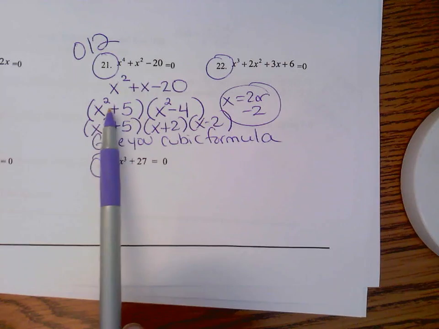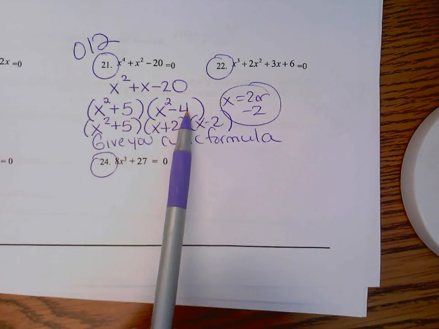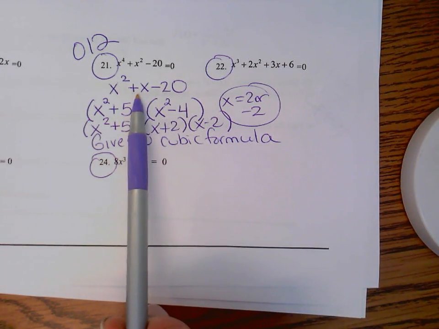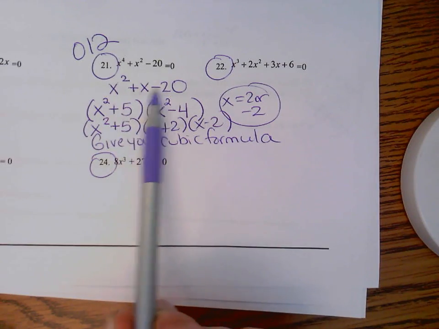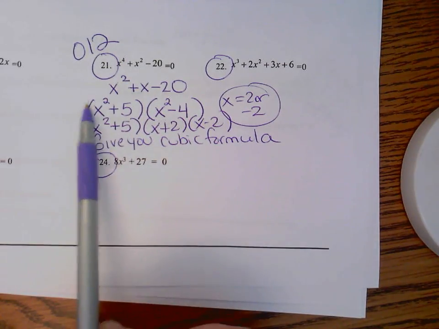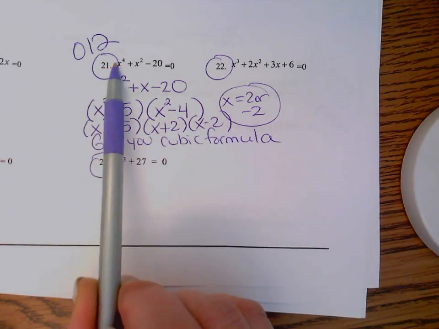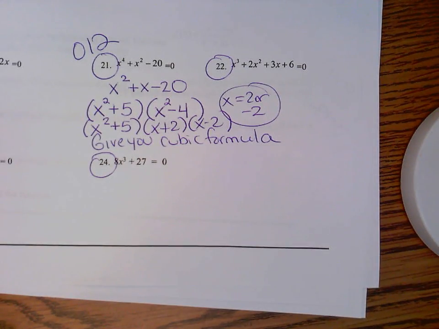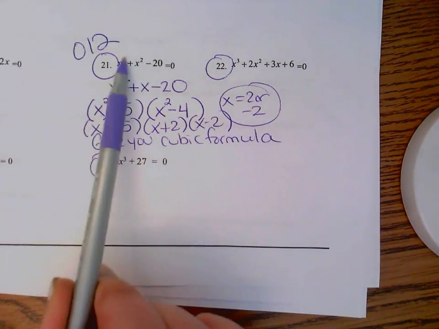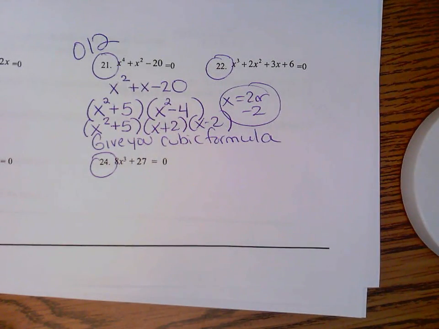Did you see how it was x plus 5, x minus 4, right? Because it's the factors of negative 20 that add up to 1. So instead of having it be a quadratic, I need it to be a quartic, x to the 4th. So x squared times x squared is x to the 4th. It's a strategy called quadratic form. You use quadratic form to get to here, and then you just square both of your x's, and it gives you that quartic form. It's just one strategy that you probably hadn't seen before that one virtual day.